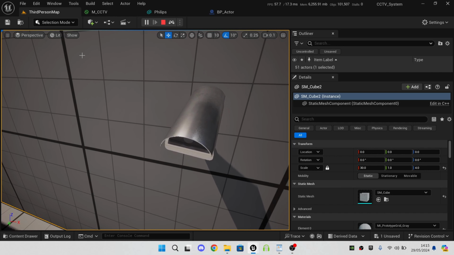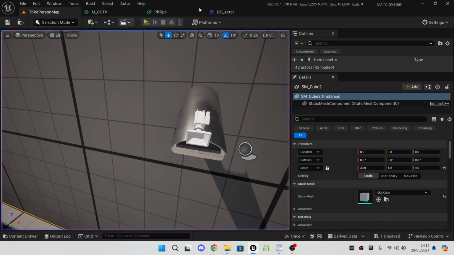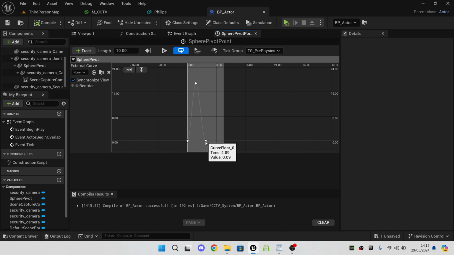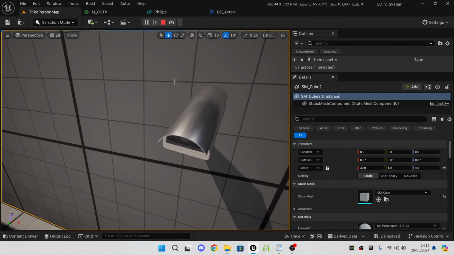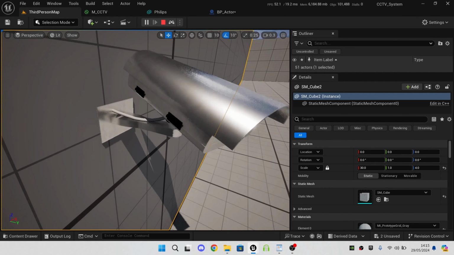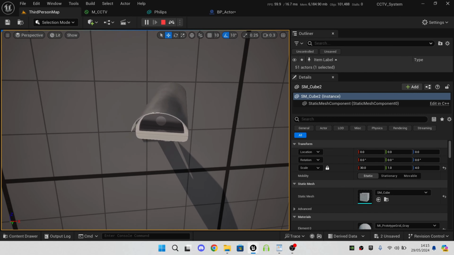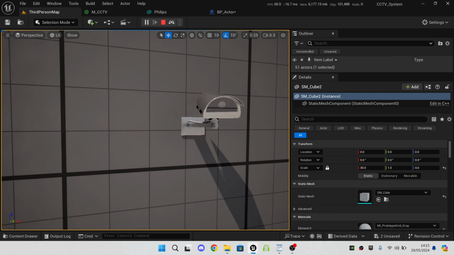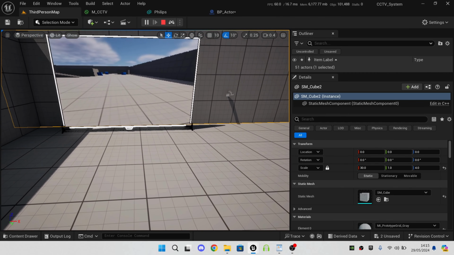Right, so I finally found the error, and it was pretty stupid, I'm not gonna lie. So what we're gonna do, go over to BP_actor, into the timeline of the sphere pivot point, and we're just gonna change the third one on the bottom to 10, because I set it to 5 by accident, which was half a turn. That's why it was playing the timeline then pausing. So there we go, it's rotating properly now, and if we want it to rotate a little bit faster, we can just change that middle value up and down.